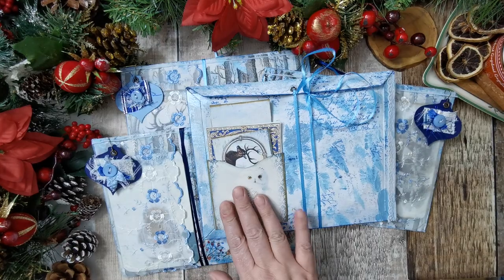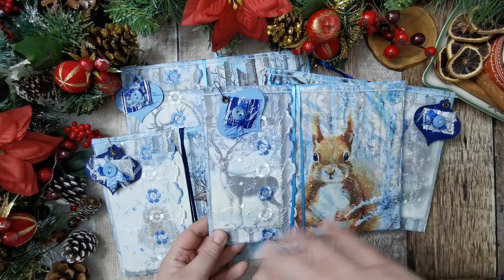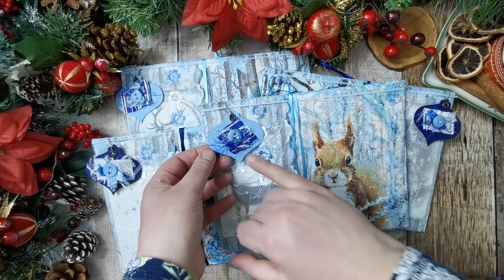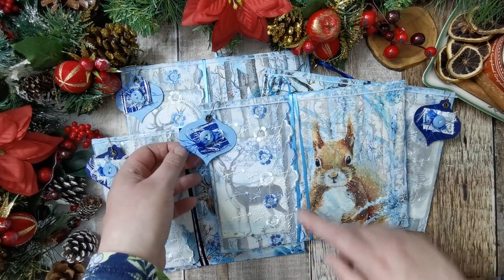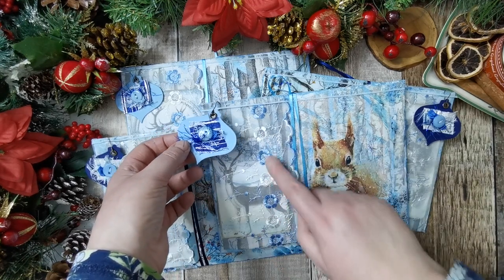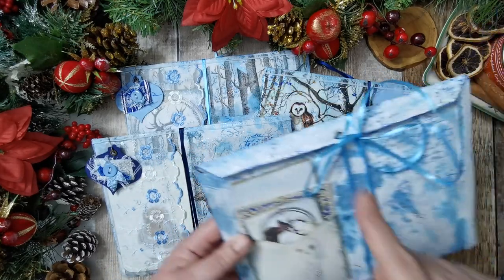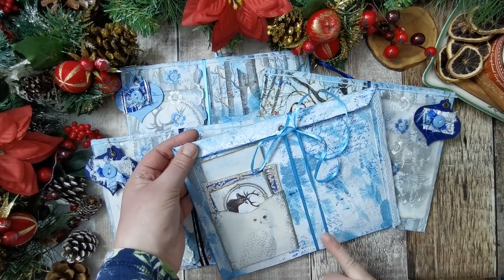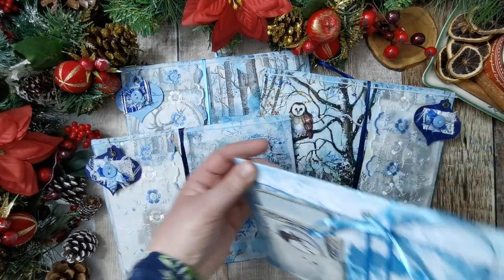So they've got a pocket at the back with three journal cards in. And then they've got this lace at the front, this lovely little bauble dangle — I've done a cluster on that — and it can be taken off. It's just tied with some ribbon. I've got this lovely lace panel down here with a card, some lace across the top which comes over the flap, and just the eyelet in here for the ribbon.